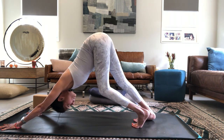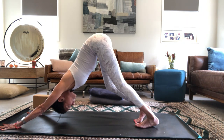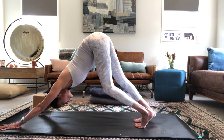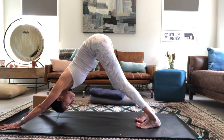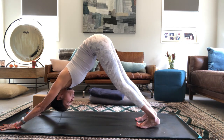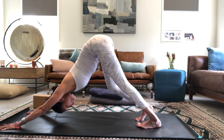dog. Get a sense of where the hamstrings are. So mine are tight, haven't moved this morning. Walking, and when you walk, feel the heel and the ball and the toes. Feet hip distance apart. Second toe in line with the center of the knee. Push the mat forward even more.